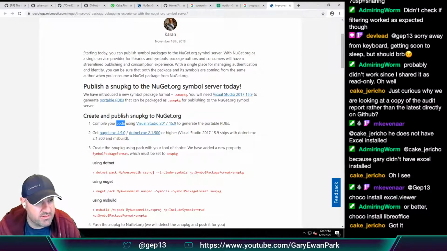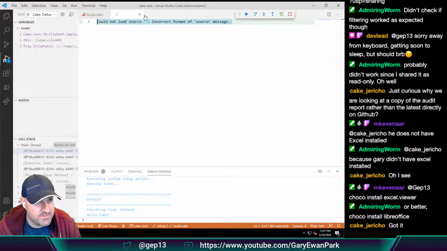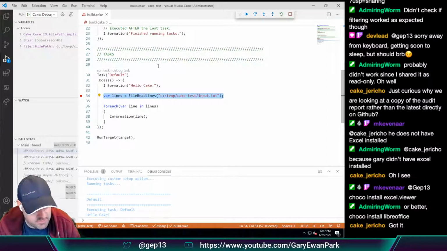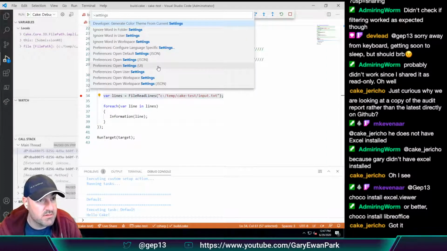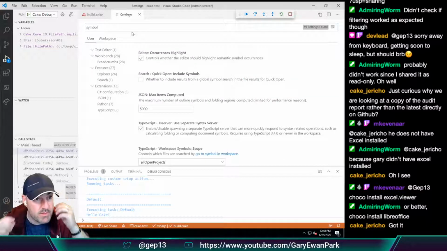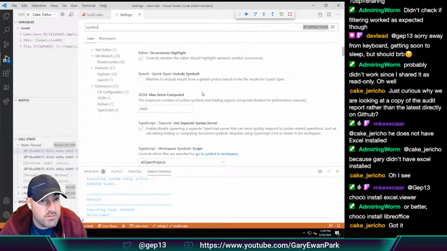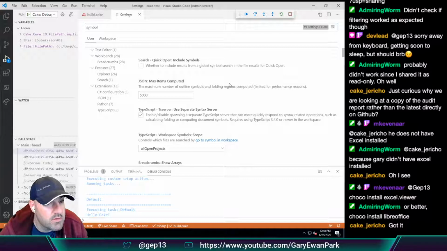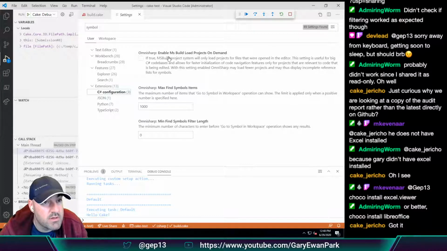Oh, let's just maybe have a look at my settings in here. So let's go up here and say settings. Open settings in my UI. Symbol. Include symbols. Whether to include the results of global symbol search. No. C# configuration. Enable MS Build load projects on demand. If true, MS Build project system will only load projects for files.